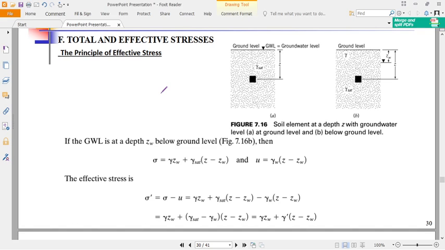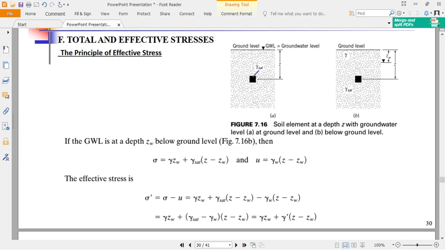To do that, we said that we need to determine the stress at a point, the vertical stress at a point. The vertical stress has two components: the stress due to the weight of the soil above that point, and the stress due to the loading of soil, which we call the stress increase at that point. A soil will deform under that stress increase.